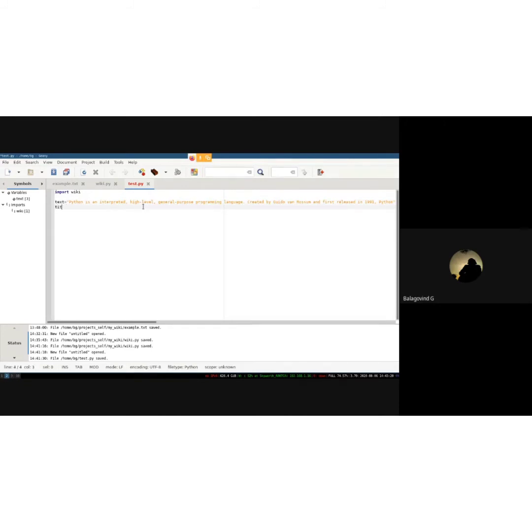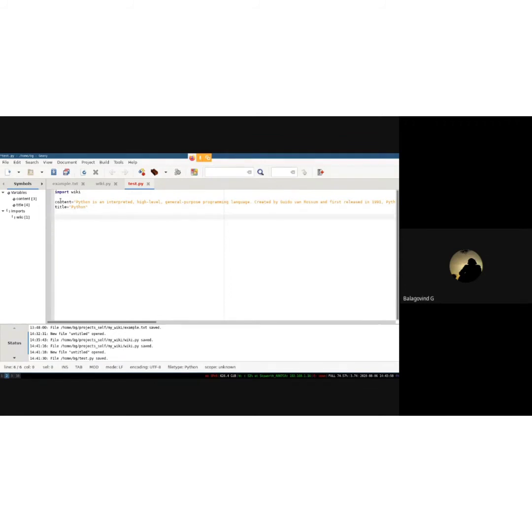We'll give the title equal to Python. And now we have wiki.py, right? So we know that the function is called save page, and it needs a title and a content, right? Let's just name this content. We have the title and the content right here.